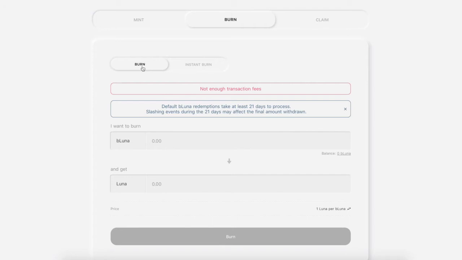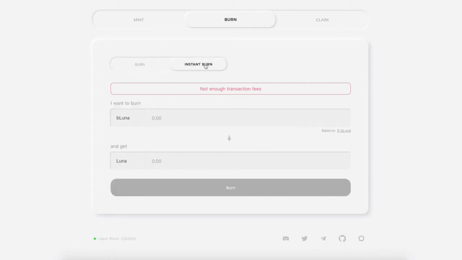So instead of having to stake your Luna in the Luna Terra station, they do have a 21-day unbonding period as well. But if you still want to earn interest on your Luna without having that staking period, I think that was very smart of them to enable this instant burn. And that's for people who have weak hands. So if you're very bullish on the project, then you can deal with the 21-day period. But if you're a trader, you can deal with the instant burn.